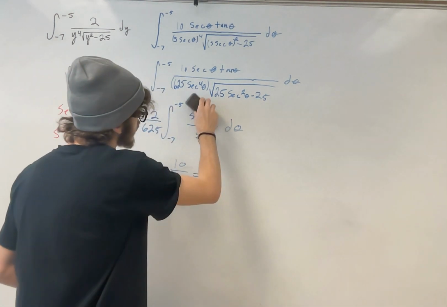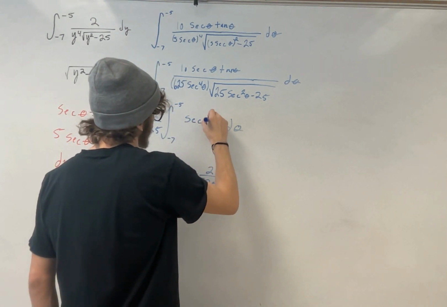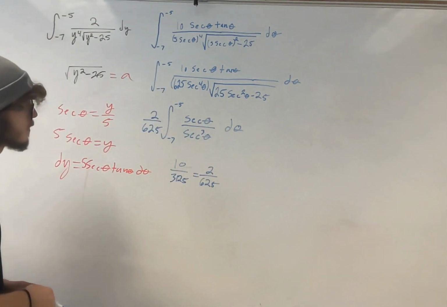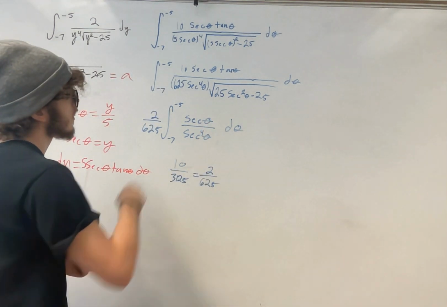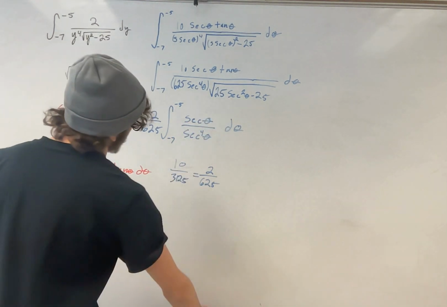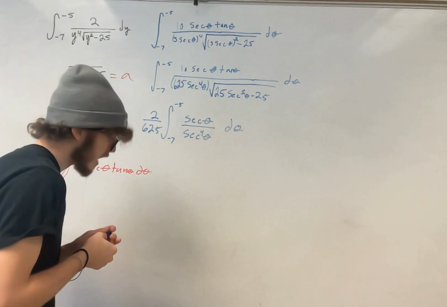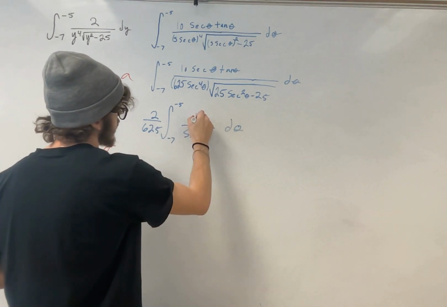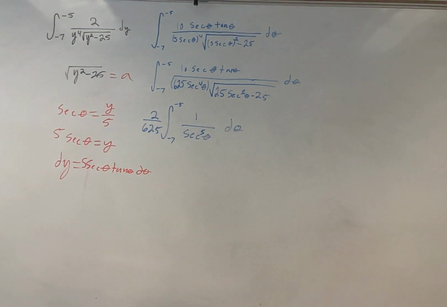And now we're left with just a simple problem. Secant of theta over secant to the third of theta. Or sorry, no, secant to the fourth of theta. Right? Yeah, correct. Okay, sorry about that. Secant of theta over secant to the fourth of theta is what we're left with. Notice that, again, kind of like that tan idea, we canceled out one of them. So what this is really going to simplify down to, we get rid of one of the secants. This becomes secant to the third of theta. And we're left with this.